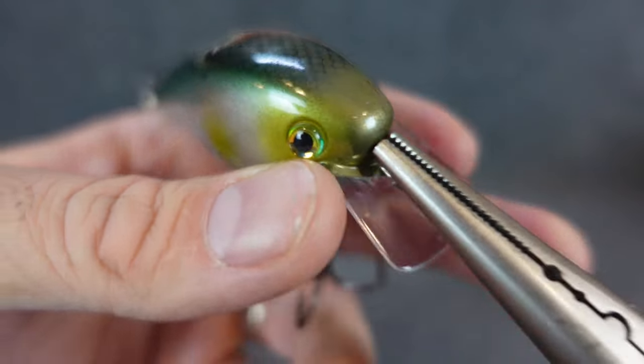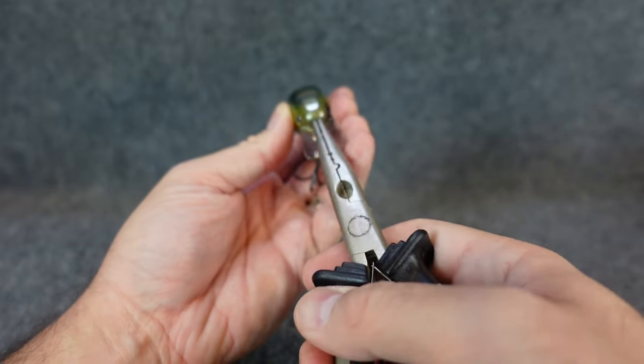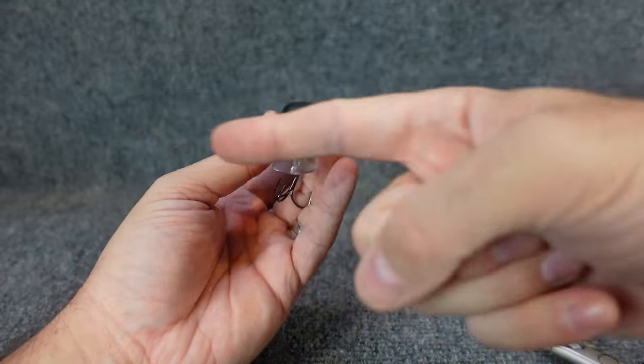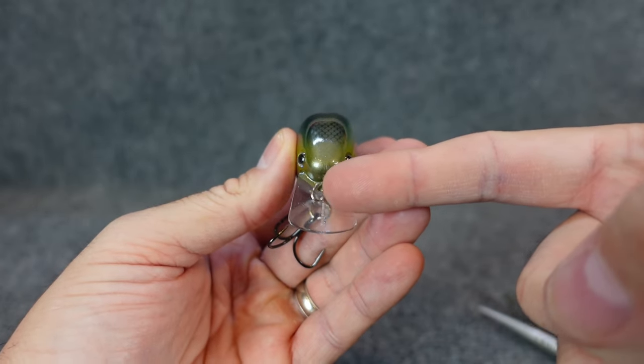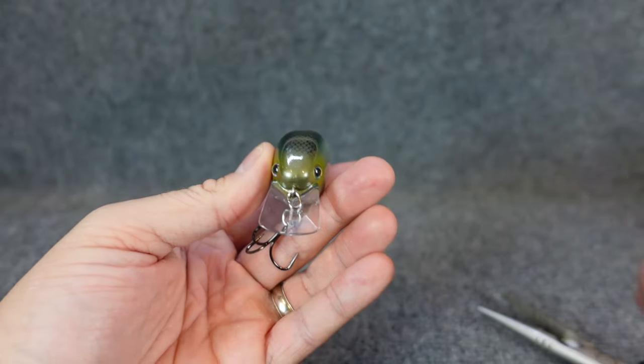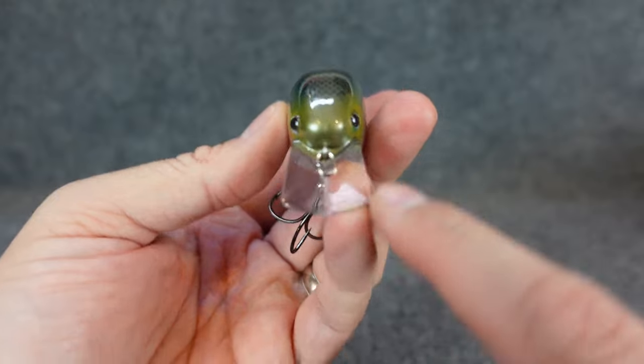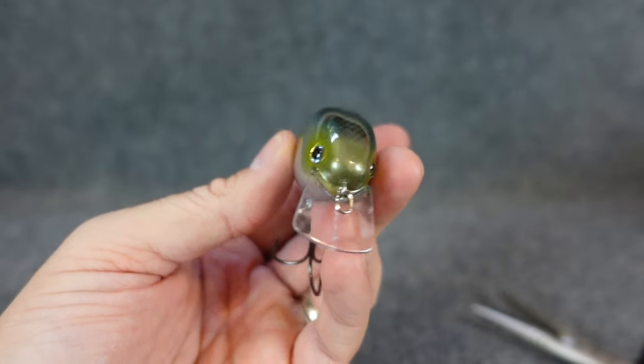So I'm going to barely grab that with my pliers. And if it's always running off to the right, I'm going to take and bend that over to the left. Bend it that way to the left. You want to steer it the way you want to go by bending it. So if it was going over this way, I would take this and bend it and steer it to the right. So you can tune your crankbait if they're not running straight. Don't just throw them out. You can bend that little piece on the nose of it and make them run straight.